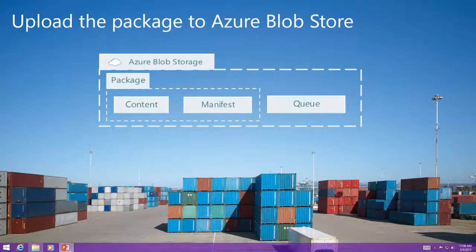So upload to Azure, the blob store. What is happening once you upload to Azure? So the way we're looking at it is you're going to have your Azure blob, your Azure account, and in it, for each package, you'll need to have 2 containers. People who are familiar with how Azure works know you have blob container, you have Azure Queue, you have Azure Table. The type that we're using for the content is going to be Azure Blob Storage. And we're using one blob container for the content and one for the manifest.